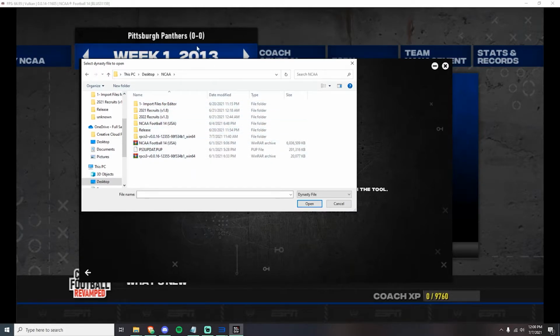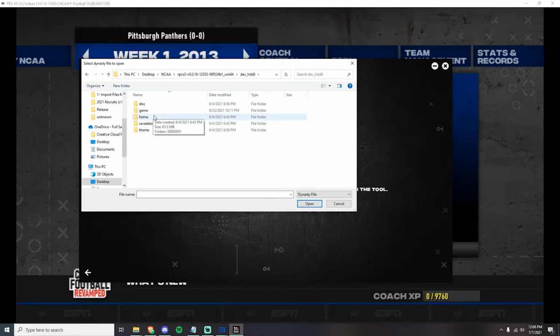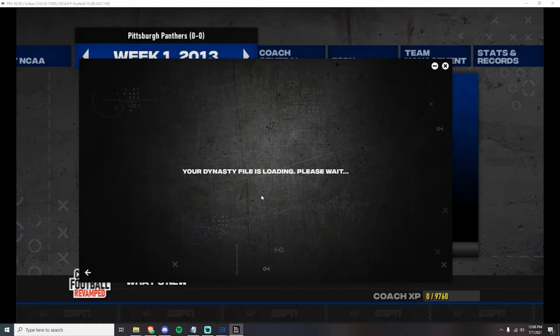Obviously, the year again is going to stay 2013, because changing the year messes up the stats and stuff, like I said. But once again, we're just going to go to RPCS3, HDD 0, home, 0, save data, default, user data. Once again, you don't have to do this, because the polls are actually fairly close. They're a little bit off, so I like to change them to be completely accurate, but you don't have to, but just in case you want to, I can show you how to use it.